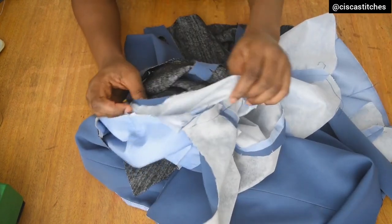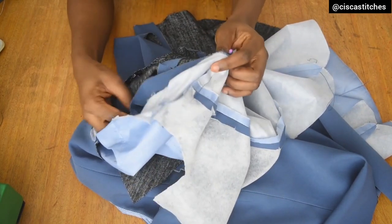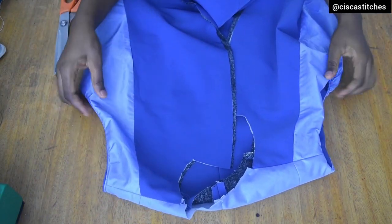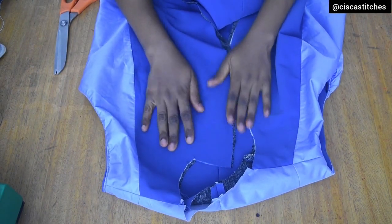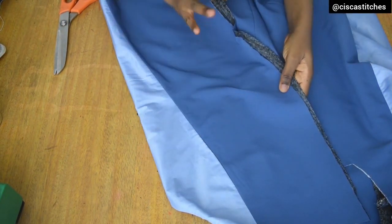Now that I've confirmed that I have a full circle going on here, I'll just go ahead and stitch this up with my seam allowance and also do my top stitch. So I've gone ahead to sew up the second armhole and have top stitched. What I want to do next now is to add a false pocket. So I decided to add a false pocket in order to give my jacket something extra. Okay, so it's not just looking plain.